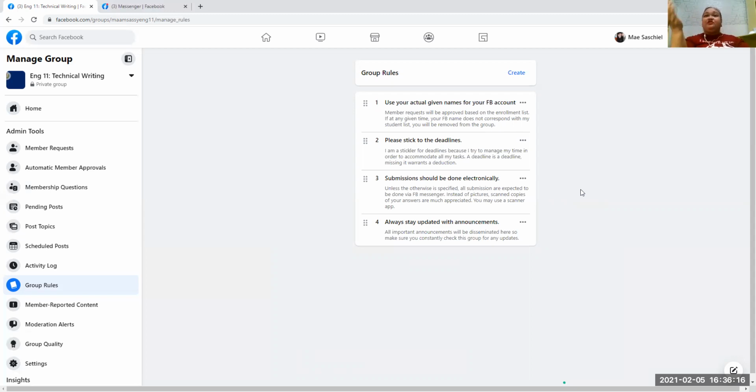Now, the problem is if you do not submit on time, then by the time you submit, I might have other things scheduled for that day already. So I won't be able to check your outputs right away. Therefore, there might be a delay with inputting the results in my class record, and then computing the grades, and so on and so forth. So again, I've always reiterated that respecting deadlines is a way to show that you are respecting other people's time, because they set the deadline not because they want to be strict or stingy, but because they have other things to do and they're trying to manage their time.